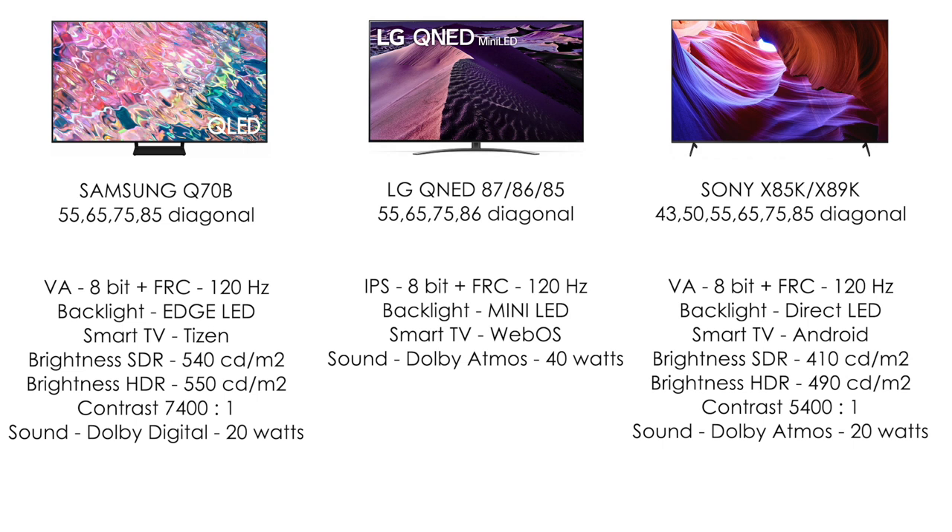According to LG, this is mini LED, but as for me, it is still kinda crude technology. It is very good in terms of having an IPS panel with wide viewing angles, and it is ideal for a large room. You will be happy if you do not use this TV at night. The Sony TV has its chic color reproduction — it has always been this way and I hope it will continue.